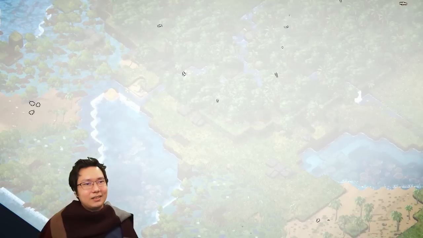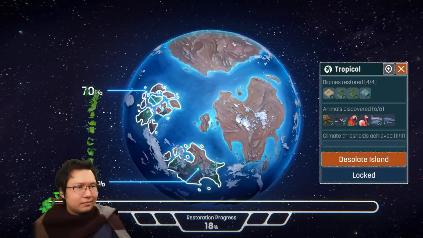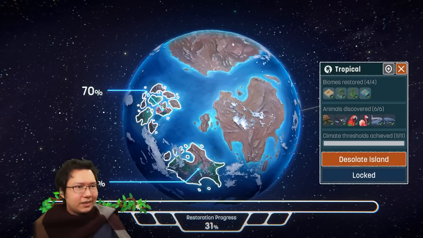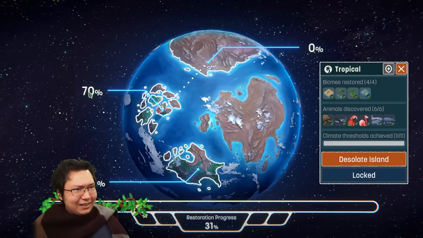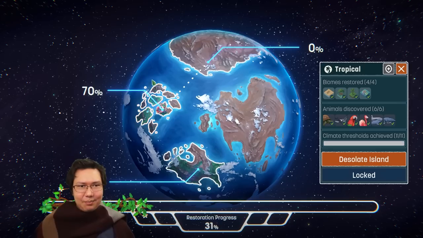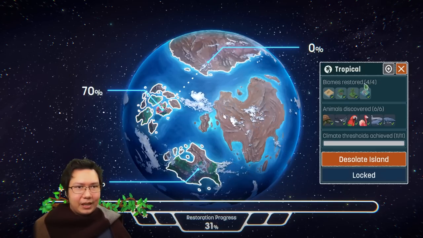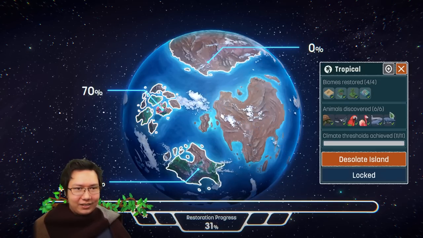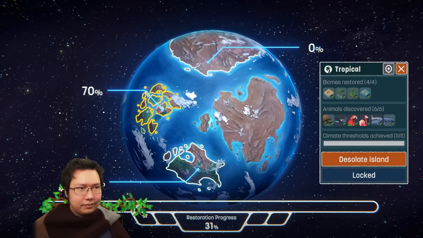Continue. Back out to the planetary view. Restoration progress, 31%. So wait, that says 70%. What did I miss? Biomes restored, 4 out of 4. Animals discovered, 6 out of 6. Climate threshold achieved, 11 out of 11.